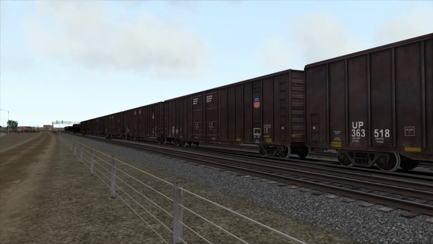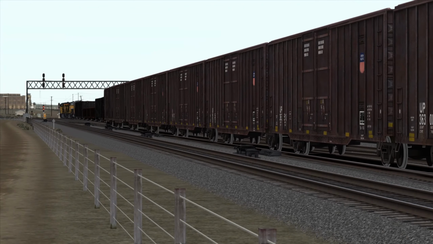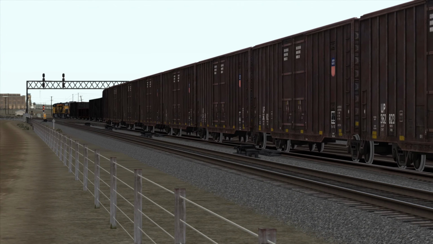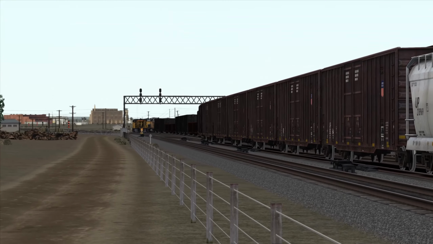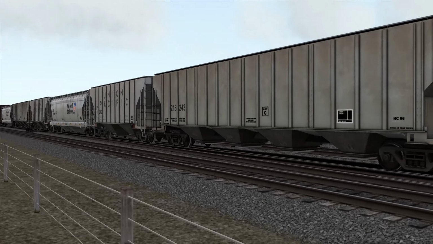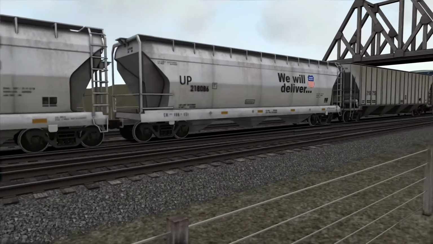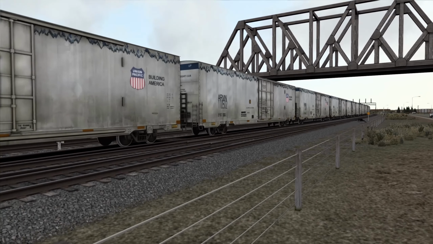Very neat, actually. It reminds me of being out on the tracks in real life and watching passing trains go by, as that one goes on a restricting signal, it looks like. Nice, very nice. We got some cement and grain hoppers over here, and then we get some reefer cars. Very cool.